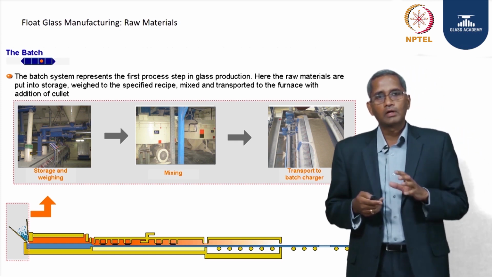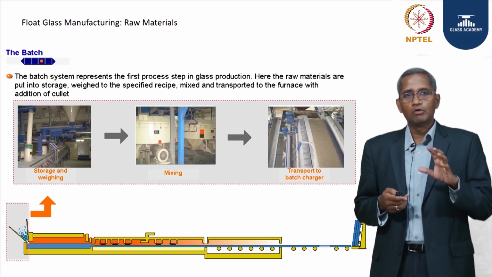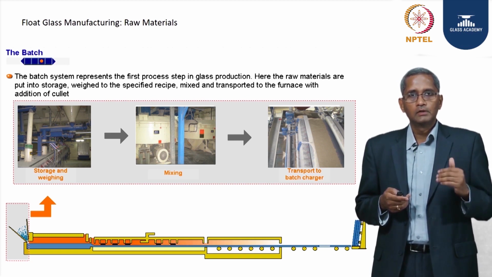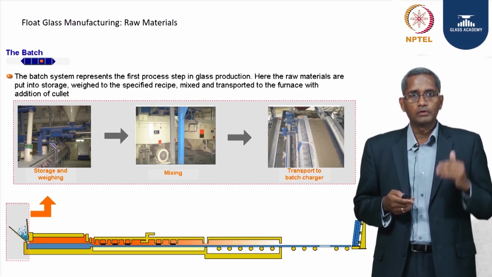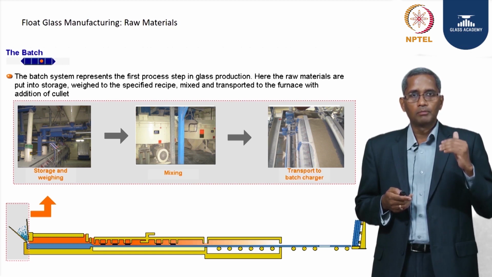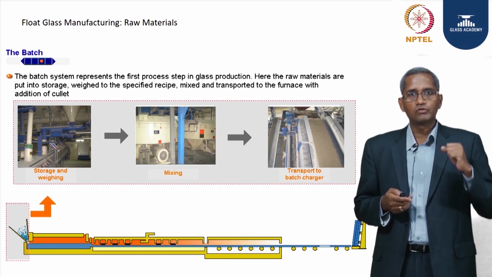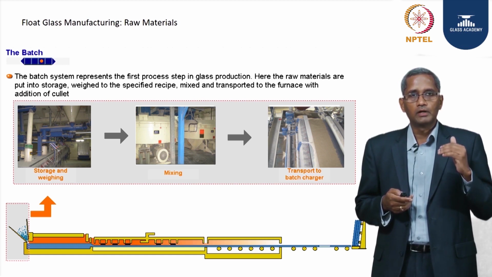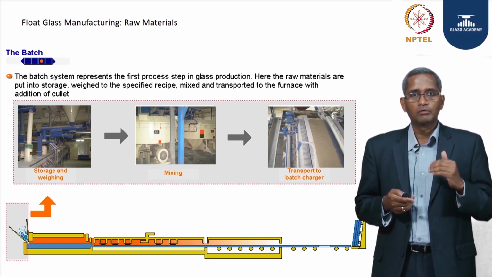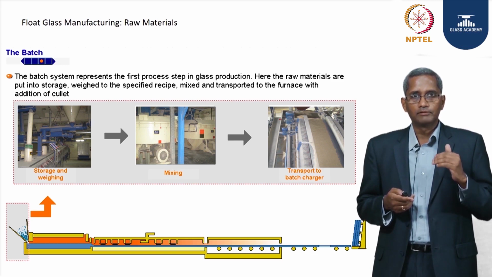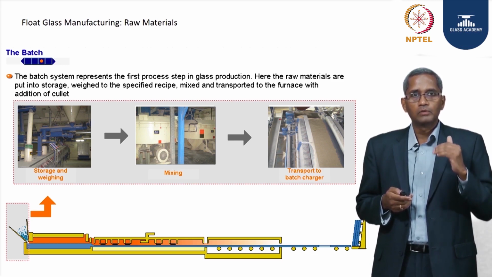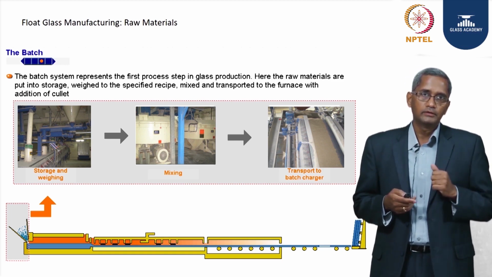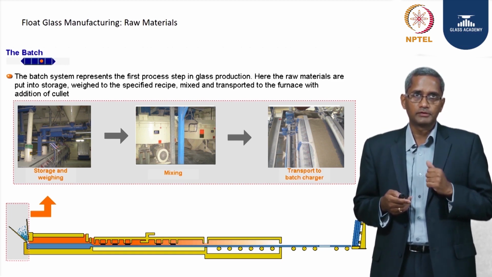So we add these small colorant components to the main components, which once again I repeat: the glass former silica, and the flux to reduce the melting point, soda in the form of soda ash, and to give the stability, the strength required to the glass, CaCO3, MgCO3 and alumina, we add in the form of limestone, dolomite and feldspar. And then to get this refining process done efficiently, we add the refining agent, which is sodium sulfate.